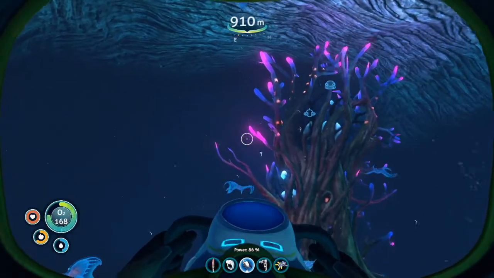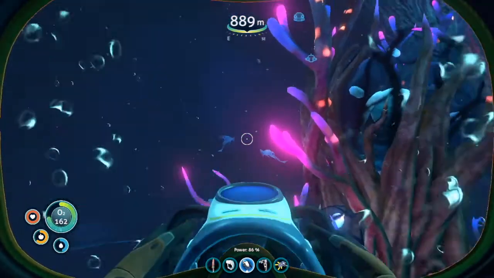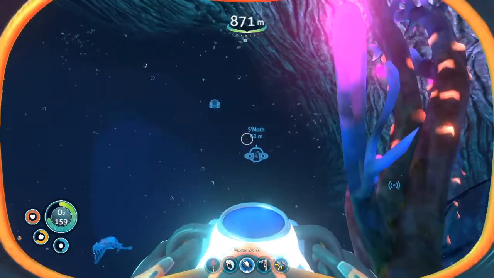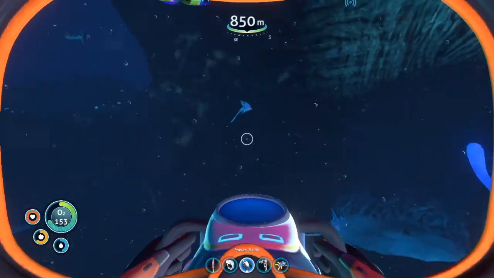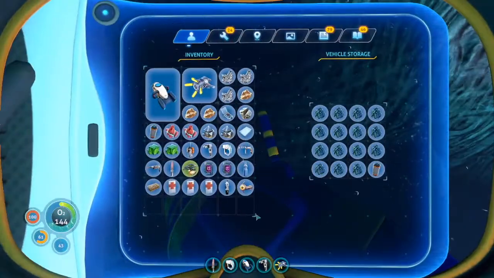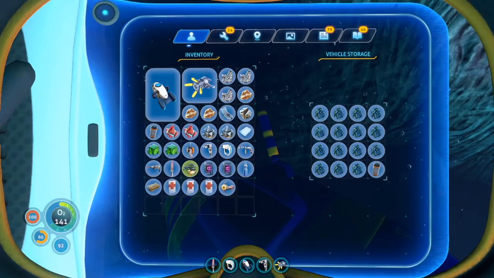I need more titanium. I might have not brought enough titanium, in which case I'm gonna have to go back up to the surface. But I think I should have enough. I did load the storage thing down with it. So, yeah. Oh my God! What the f***, man? Did you see that? I love it when creatures do that in Subnautica. Bye! And they just zoom.